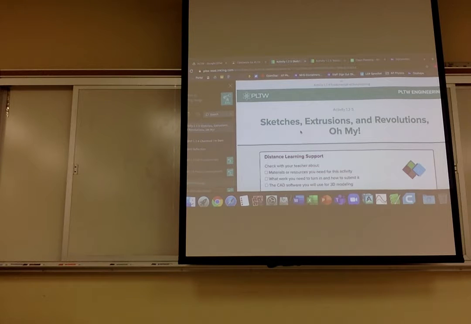Go back to your instructions. Now we need a chamfer. Chamfer is like a bevel, like a straight edge to the 90 degrees. So if we go back, also look at your picture. Scroll up. So that's where we put the fillets. We want this chamfer at the very bottom.